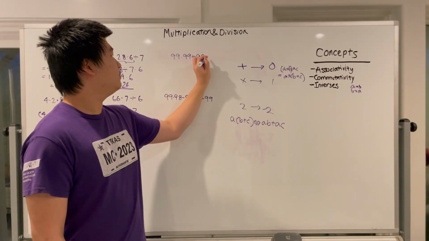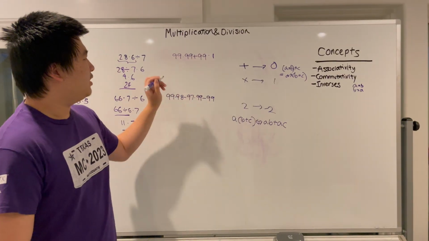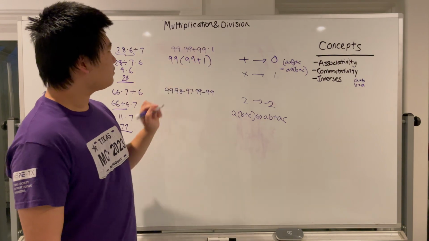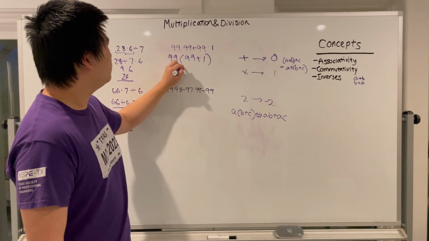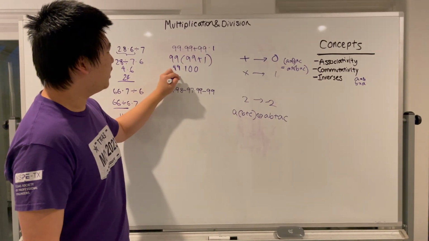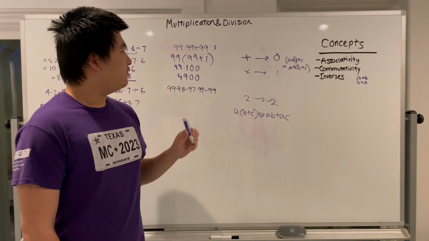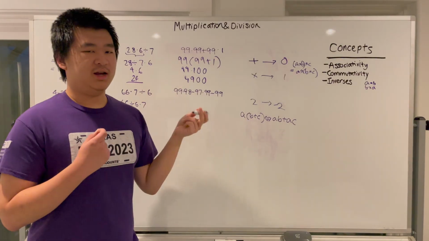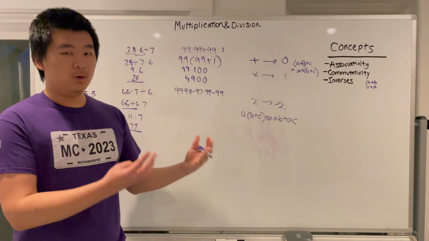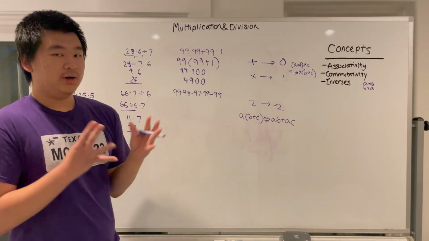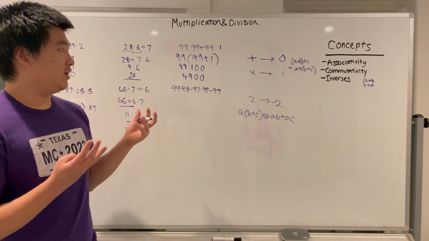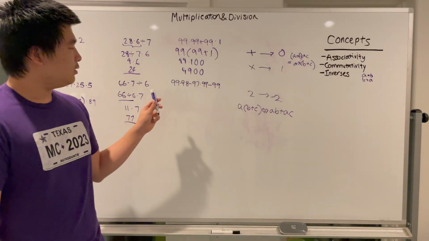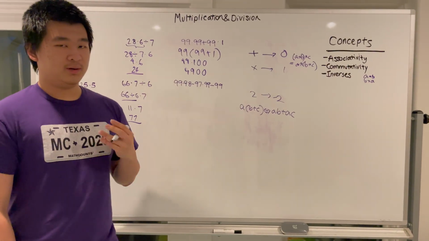For example, here, 99 times 99 plus 99, we can say this is actually like 99 times 1, just mentally, and this is actually just then 99 times 99 plus 1, which is 99 times 100, which is simply 9900. And if you don't want to do this trickery in your head, you can just think of it as, okay, I have 99 99s, and I'm adding one more 99, so in total I have 100 99s, which is just 99 times 100, 9900. Similar idea for this one, you can pause to take a try if you'd like.